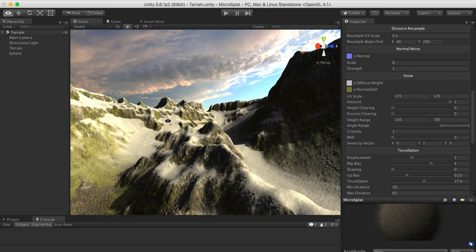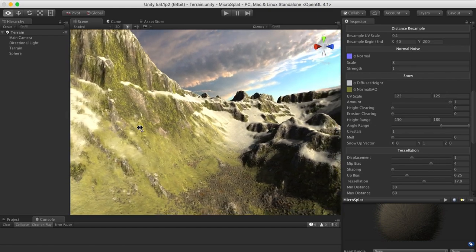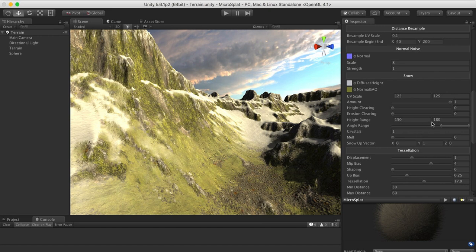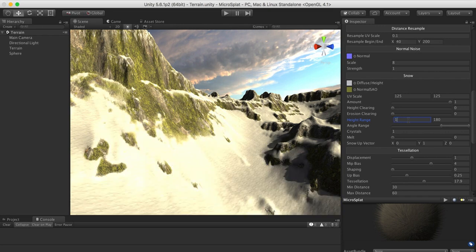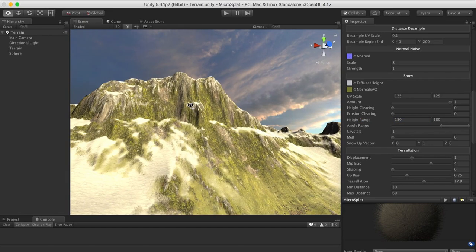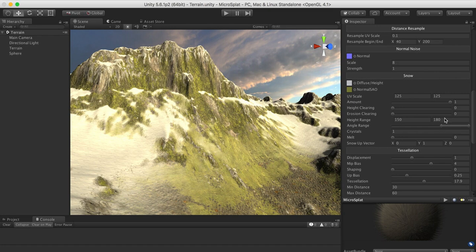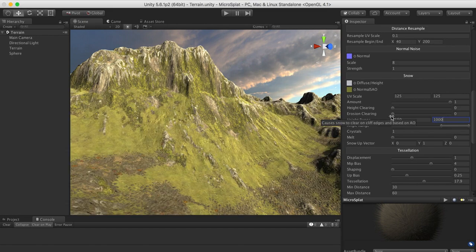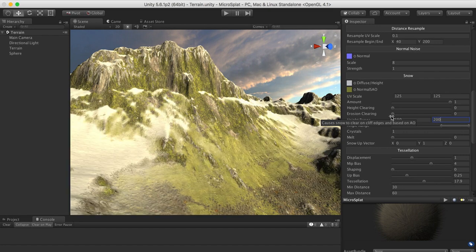So then next we have height range. This is basically just your typical height-based fall-off of snow. And so as you move this, this is a min and max. So if I move this down, you'll see I'll get more snow in the valley. But as I move it up, it's going to remove snow at lower areas. And the blend distance is controlled by the min and the max here. So if we set it to exactly 150, you don't really get a blend from the height anymore because of the same value. But if you set it way up in the air, like 1,000, well, then we're going to be really low in the blend here, and we're not going to see it.